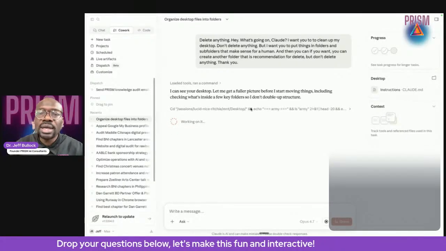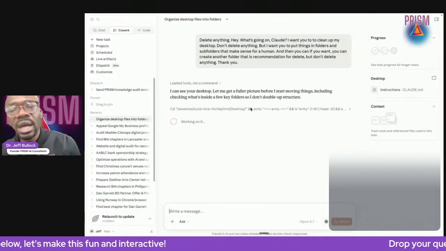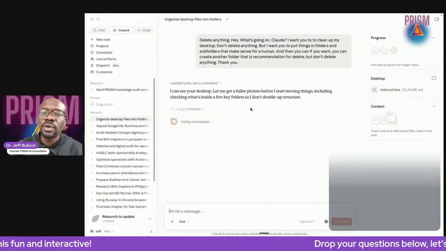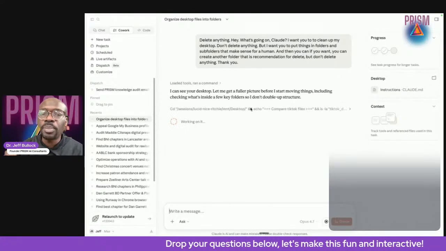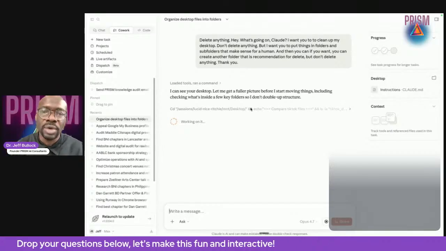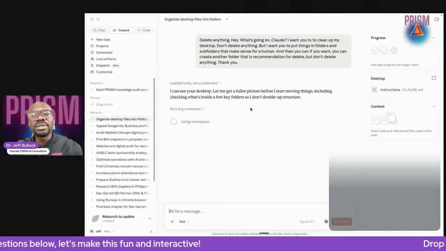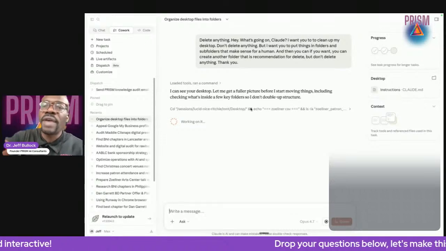So those 2,900 files turned into like about 15 folders with subfolders, and the files were put in there. And then one of those folders, of course, was a recommendation for a delete file. This is a simple example that packs a big punch. This is punching above its weight grade, because when we are organized, then we're able to move farther, faster.